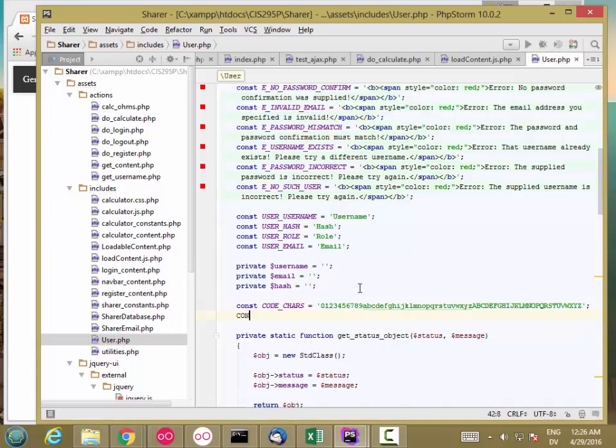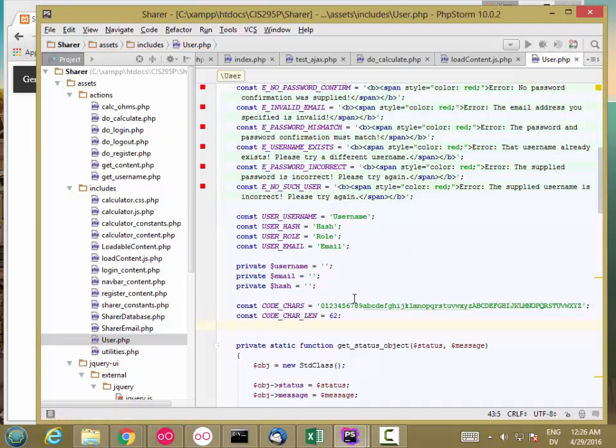Then keep track of how long that is. That should be 26 plus 26 is 52, plus 10 is 62, so 62 characters. Then let's define our verification code length to be 10 characters. That should be completely adequate because that's 62 to the 10th power, which is a really large number.